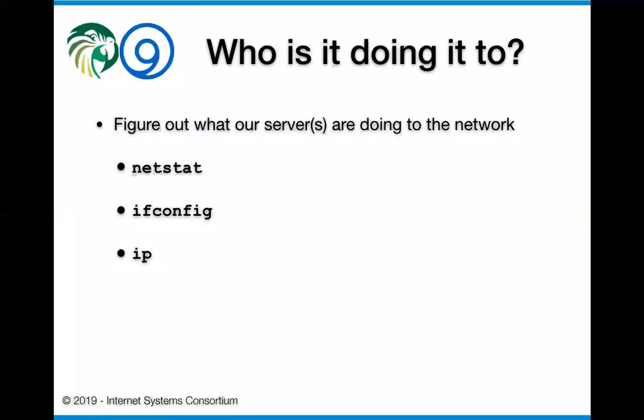So we know now how we can see processes. We know where to find them on the disk. Well, let's talk a little bit about what they're doing as far as network access. What are our servers listening to? Who are they sending traffic to and from? We're going to look at this through 3 commands specifically, and then I can go into a little more detail if we have time at the end: netstat, ifconfig, and the IP command.